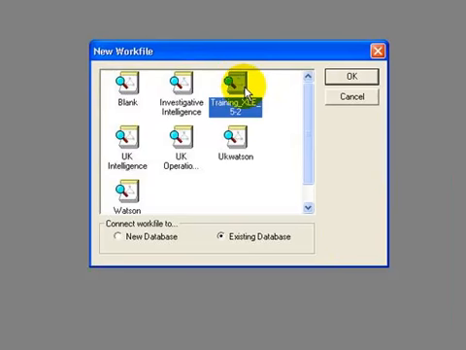The next buttons we've got are Existing Database and New Database. If we connect to a new database, then this database will have no information present whatsoever, and all the information that will be created in there will be created by ourselves or imported by ourselves. At this particular time we are going to connect to an existing database. That is a database which already exists either on your computer or on a network, and we're going to click OK.